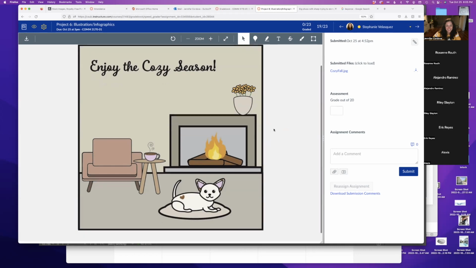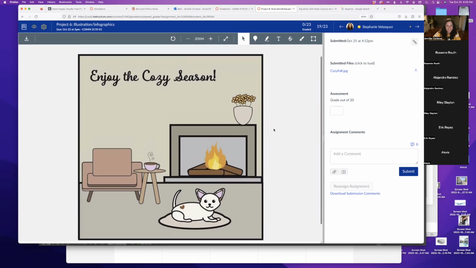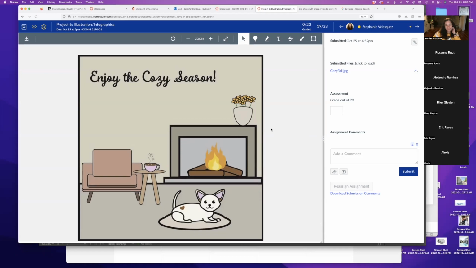It's true though, because that's actually my dog. Her name's Paris. And I don't know if you've all felt it, but this past Sunday it got really cold outside. It's finally starting to feel like fall. It dropped into the 60s, and I was like, okay, it's really time for cozy season. So I have some hot cocoa right there, and orangey flowers, it's like fall. And my dog loves to be near our fireplace, so when it gets really cold, she likes to snuggle there. So that's what I put in.